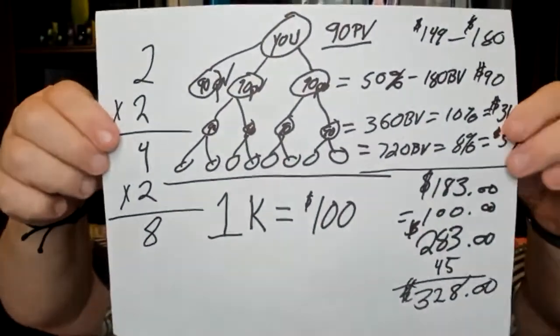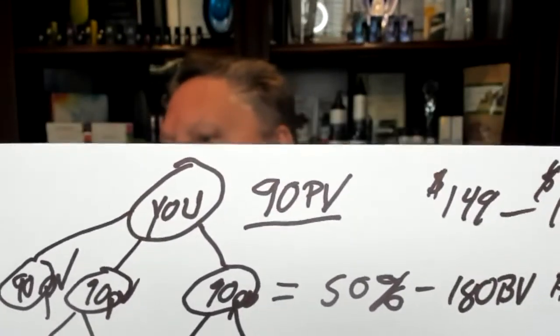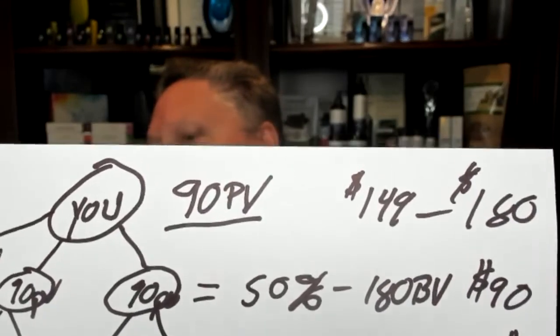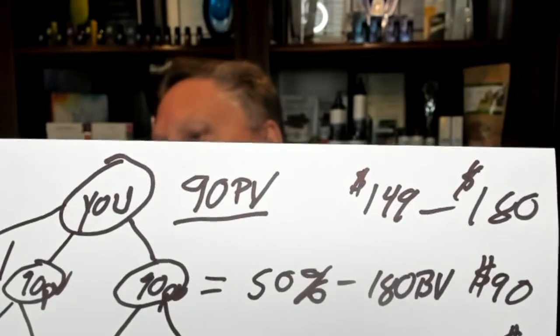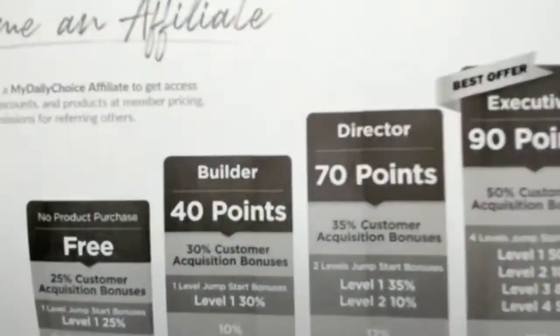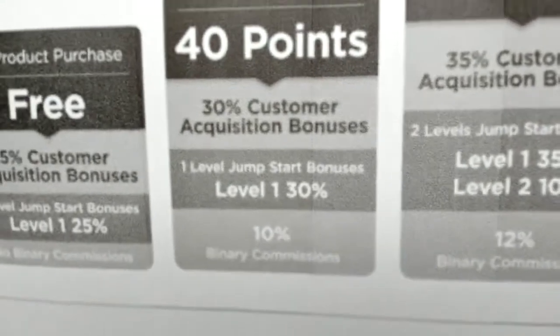So if you came in at free, then the only thing you get is right there. But instead of 50%, you make 25%. So instead of 90, you're making $45. You don't get paid the rest. Even if you built the plan out, you don't make any more money. But you can put that $45 in your credit wallet and you can go to Builder. Now when you're going to Builder, do you notice that it pays you 30%?